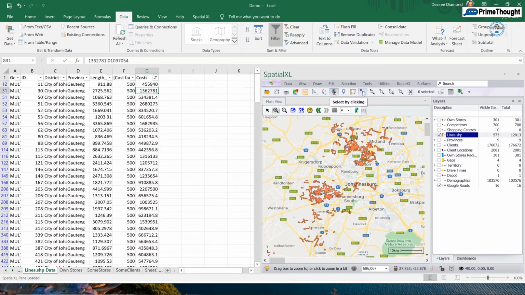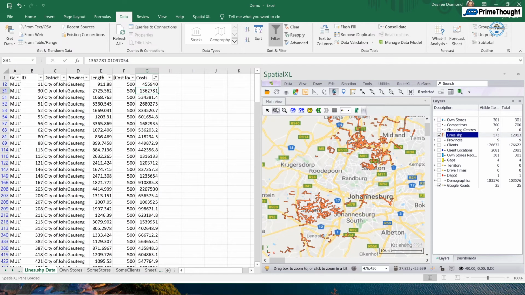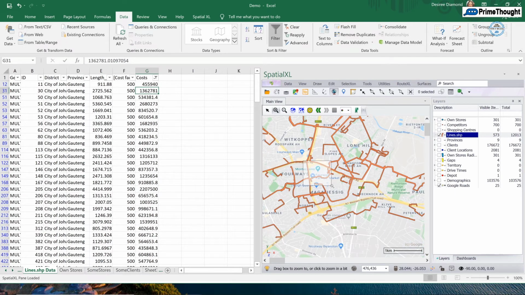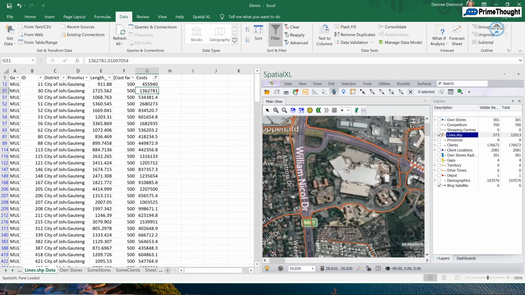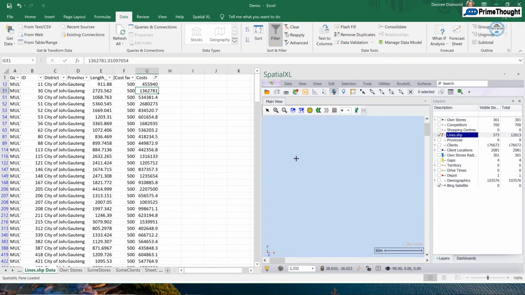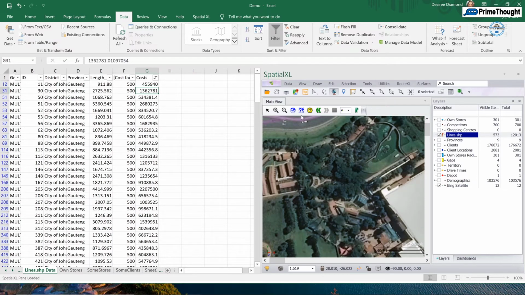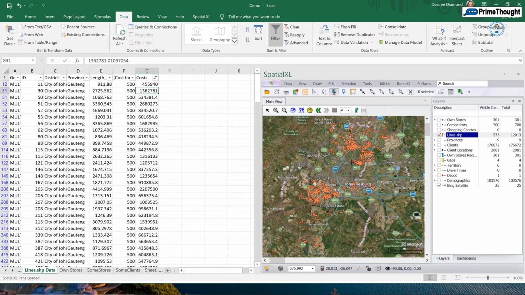In terms of navigation, it works very similar to most of the GISs out there. You do a simple mouse wheel in and out for zooming. You can use this particular zoom button to get in and out. It's quite granular as well, so I can, for instance, go right down here. I can turn on my satellite imagery to see exactly how something looks down there, and you can get a really good idea of how things play out. So navigation is really simple and easy and very, very fast.